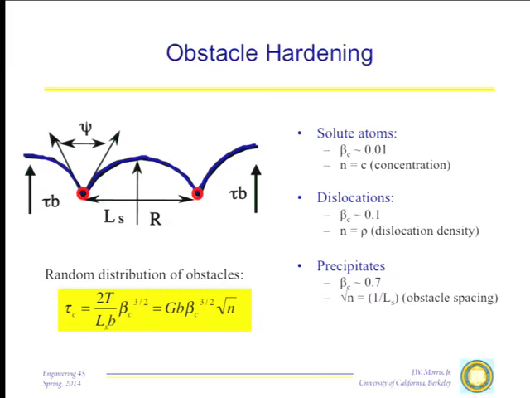So when you're hardening materials, solute atoms are very easy to use for hardening. They're not terribly effective. Solution hardening is used all over the place in metallurgy, but it's not terribly effective. Dislocation hardening is work hardening. You deform a material, it's harder, and you can use that strength, and that's dislocation hardening. And finally, precipitation hardening. Now, in the case of dislocations, this critical resolved shear stress ends up being to GB times a factor, something like 0.1 to the 3 halves times the square root of rho, which is the dislocation density. And that's what's called the universal hardening law.